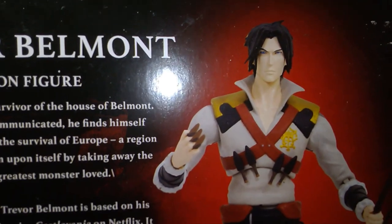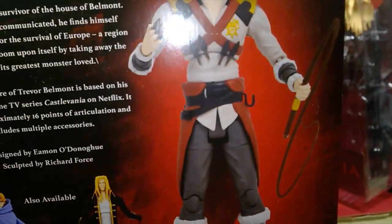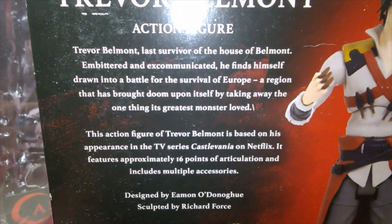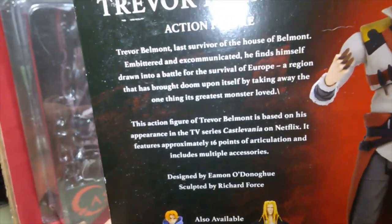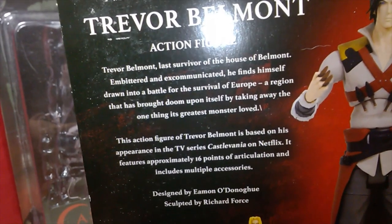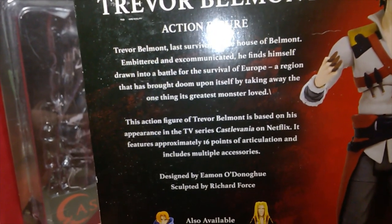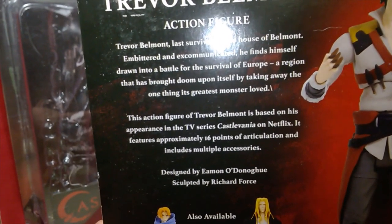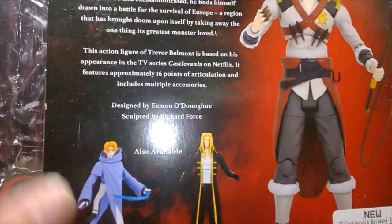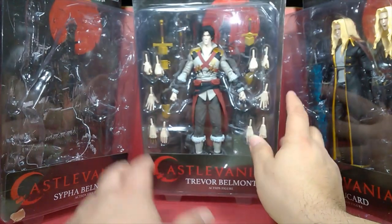So that's what he's supposed to look like. I think it's about the same thing, based off the cross cell, right? Then it says Trevor Belmont, last survivor of the House of Belmont, embittered and excommunicated, he finds himself drawn into a battle for the survival of Europe, a region that has brought doom upon itself by taking away the one thing its greatest monster loved. So it's the same bios, only a little bit different on the top, explaining where they came from. Excuse me about that, ladies and gentlemen.